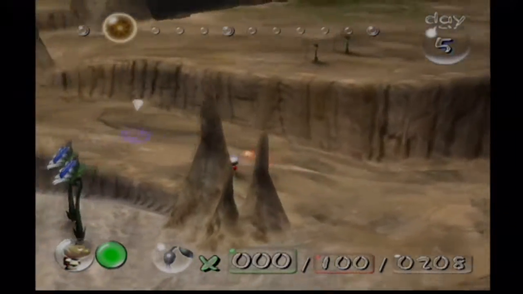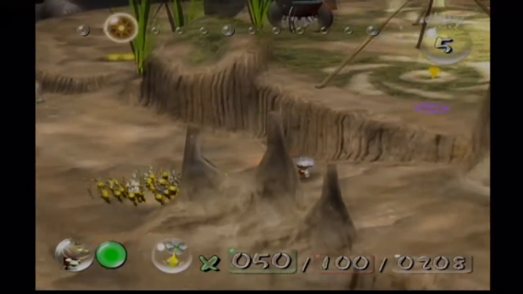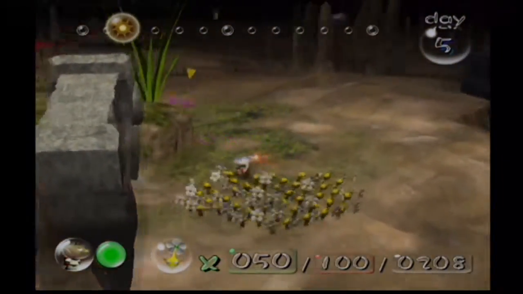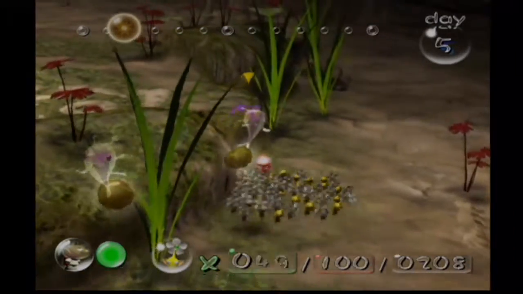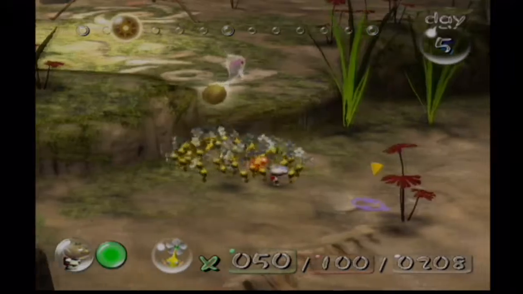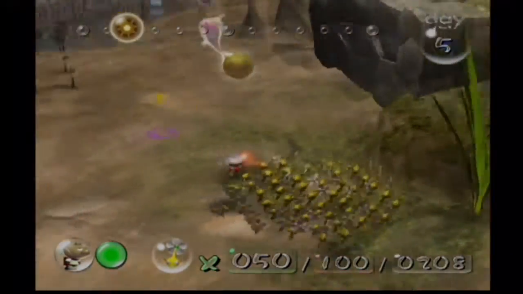Yes, I know. But we've had enough time with yellows, so let's take them back. Oh, I love it that I have flowers now, like this many of them. Okay, don't need that nectar. What? What are they doing? They beat down the geyser.